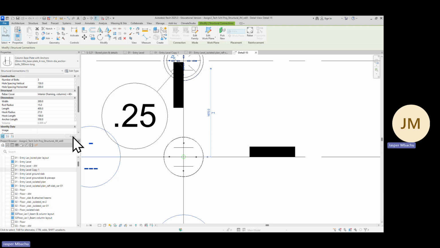Once you've already cloned this, another good thing is that you have another entry level. And this is a clone version, so we don't actually see the thumbs.